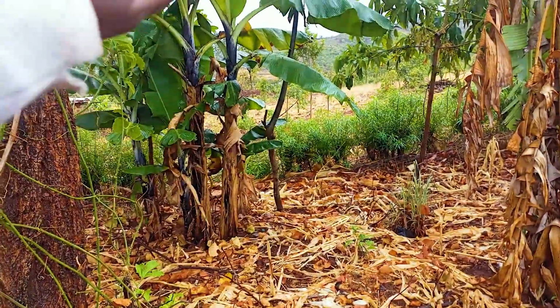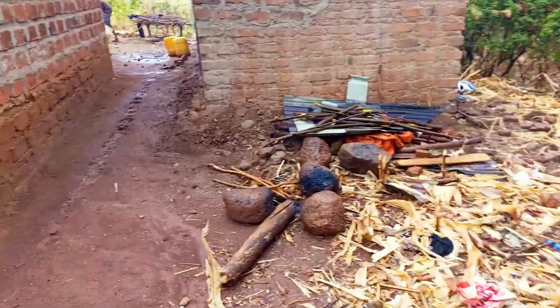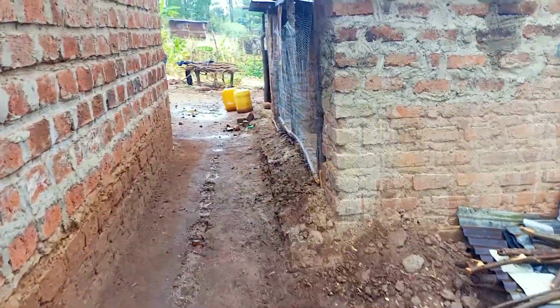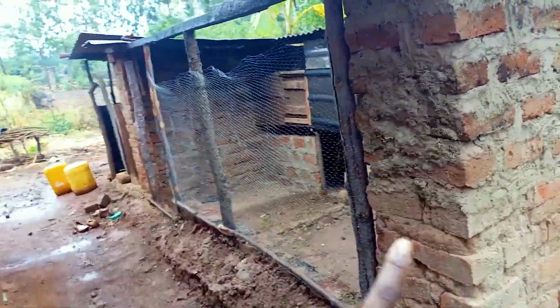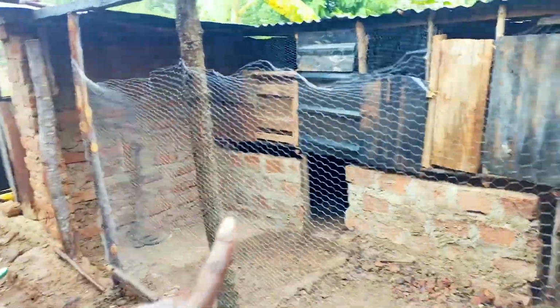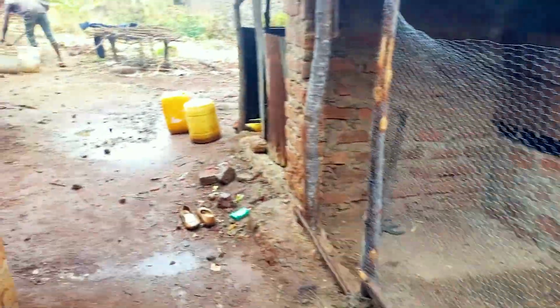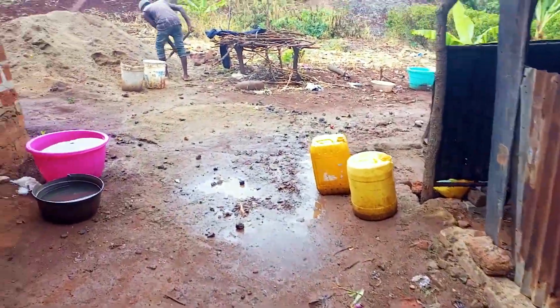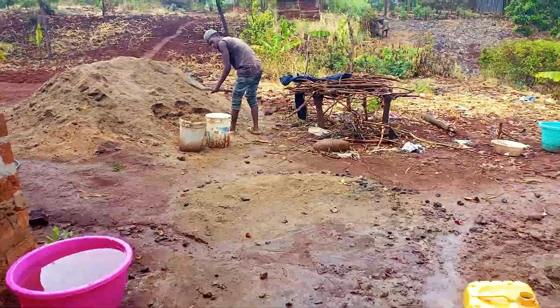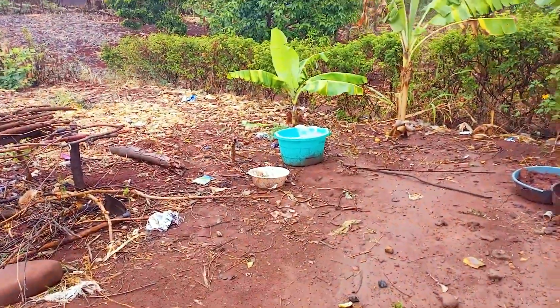Yeah, so the other side is the shamba, you know, and then again this side, that side, and this side of the kitchen. And this is for the chicken, guys, the one my brother was creating here. Look at how it looks. It is not yet done, but it looks amazing. Okay, they're still continuing to build the house. So yeah, this place looks like this.